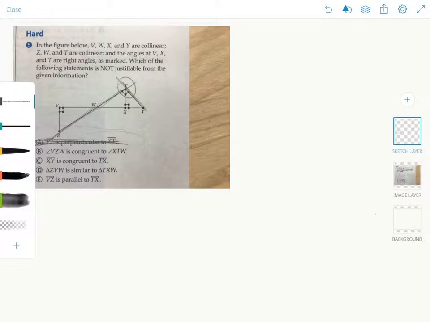First off, we have YT is perpendicular to ZT. So that is this line here, YT. We're told we have a 90-degree angle perpendicular to a ZT perpendicular to YT. So that is definitely perpendicular. We're given the 90-degree angle. Cannot be the correct answer A. So let's clean it up again and look at the next one.